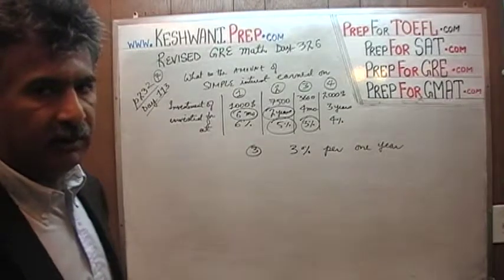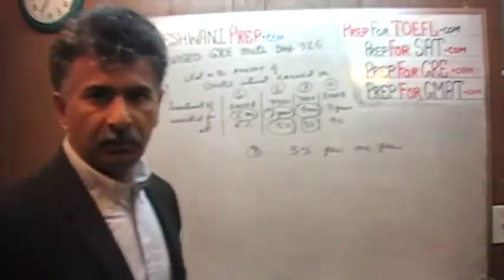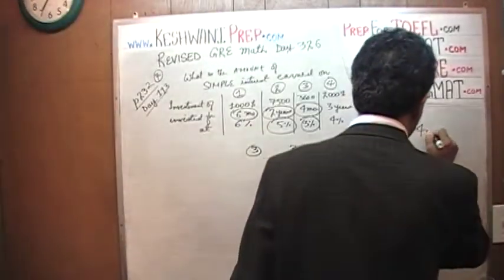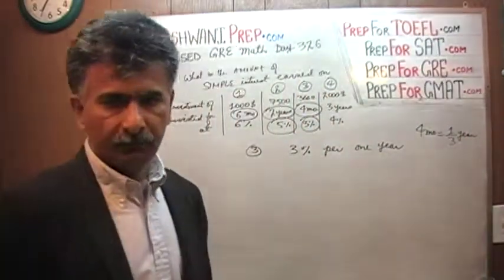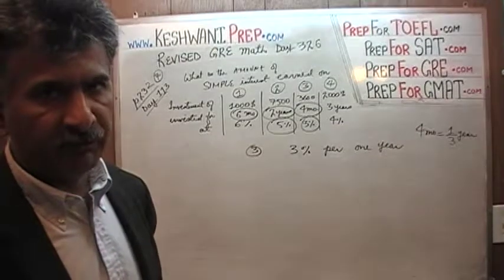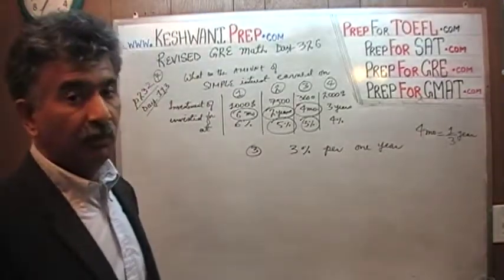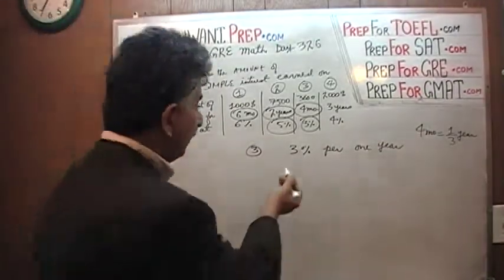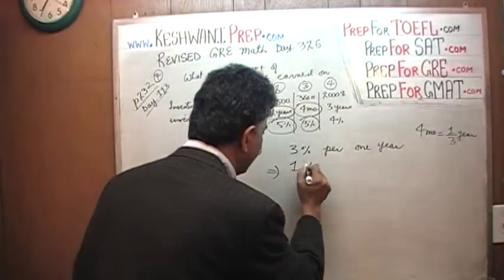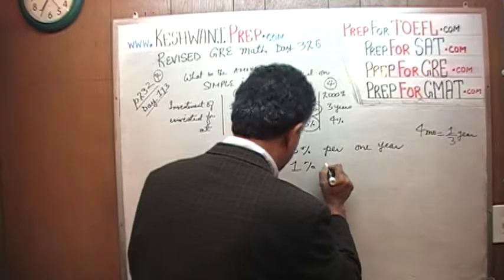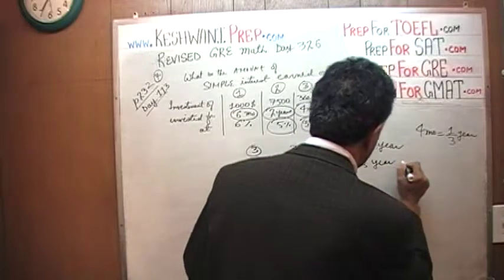But we are not keeping the money in the account for the entire year. We are only keeping the money in the account for 4 months. Well, we know 4 months is a third of a year, because there are 12 months in a year. They're paying us 3% per year, so for the third of the year, they're going to pay 1/3 of the amount. So instead of 3%, we're going to get 1% per 1/3 of the year, or 4 months.